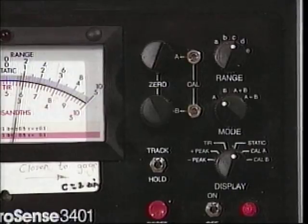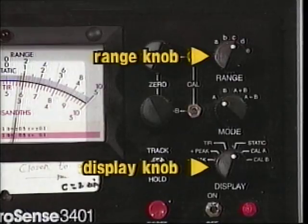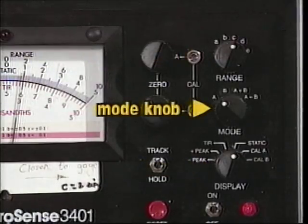This cap gauge console offers 3 measurement ranges. Range A has a spread of plus or minus 0.001 inches. Range B has a spread of plus or minus 0.0005 inches. And range C has a spread of plus or minus 0.0001 inches. In addition to static displacements, total indicated reading and positive and negative peak displacement values can be displayed. The cap gauge console allows single probe gauging, 2 probe differential gauging, and 2 probe summing gauging.